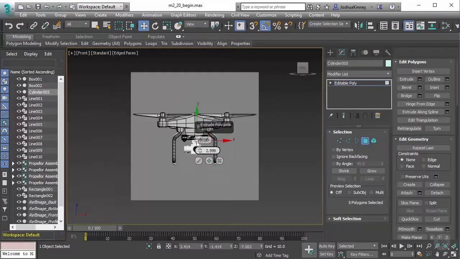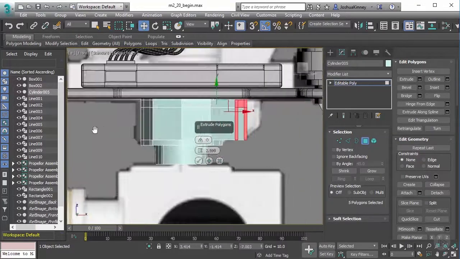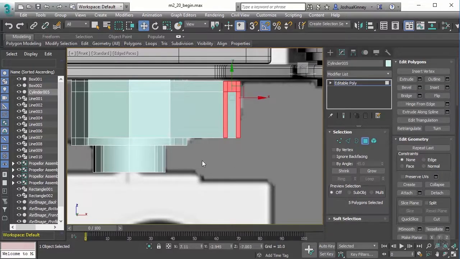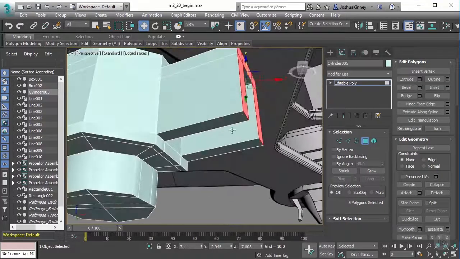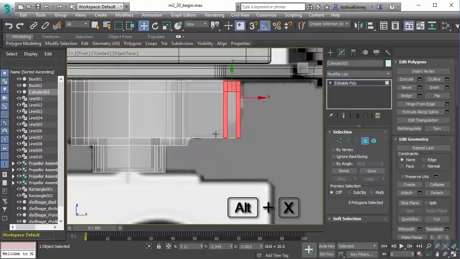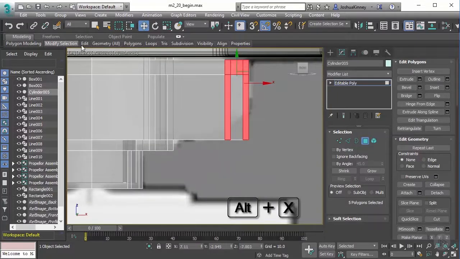And let me go to my front view, just kind of look at that. And looks like we'll go to maybe about 3 or 4. I think 4 might be really good. And then hit OK. And then the final thing that I need to do is I need to get the taper on this. So to do that, I'm going to hit Alt-X. Let's go to our front view. And I'm going to go to Edit Swift Loop. And I'm going to just make a cut right there. And then go to Edge Mode.